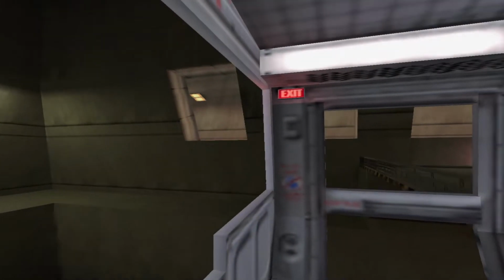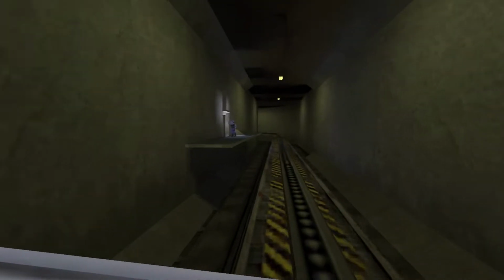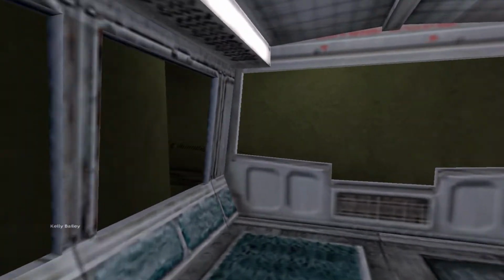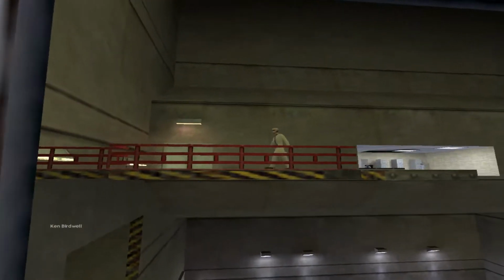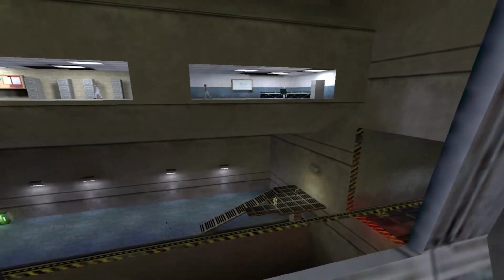Good morning, and welcome to the Black Mesa Transit System. This automated train is provided for the security and convenience of the Black Mesa Research Facility personnel. The time is 8:47 a.m. Current topside temperature is 93 degrees, with an estimated high of 105.